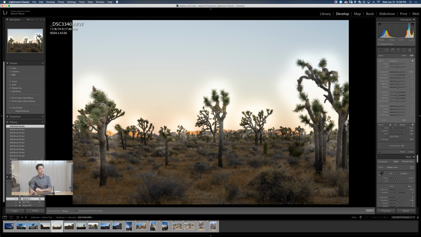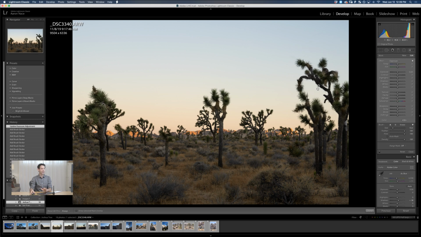The reason is because my settings right now are just set to bump my exposure up by 1. Okay, so it's bumping our exposure up, and this is going to affect our highlights as well as our shadows. So what I want to do is take my exposure and hit 0. So let's bring that back to 0. And it looks like we didn't do anything to our photo at all, but we still have the selected area. In fact, if I hover over this area and click there, you'll be able to see what areas we actually painted with our brush.